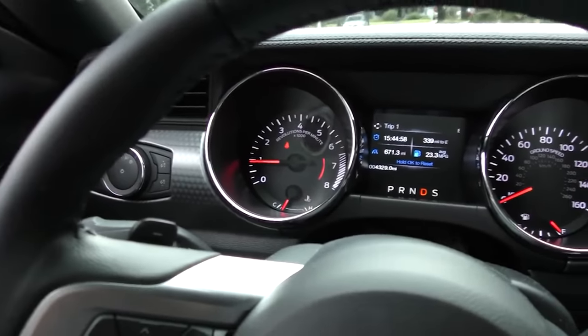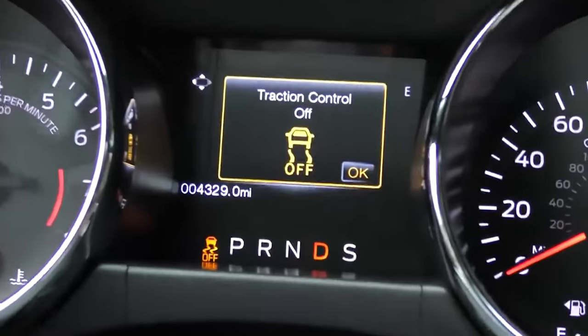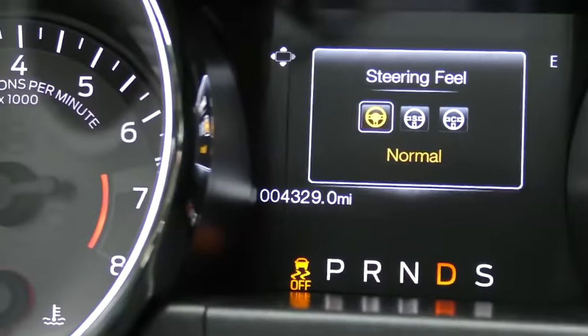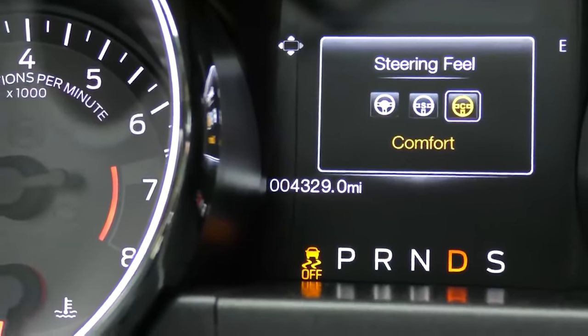As you can see, it idles quite smooth. You can set it up for just normal driving, or you can flip one switch and turn the traction control off and drive a little bit harder. You can flip another switch and make the steering feel normal, sport, or comfort, since it has electric power steering and the computer can adjust it lots of ways.